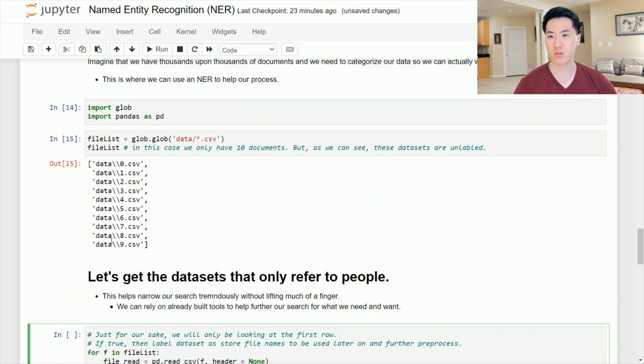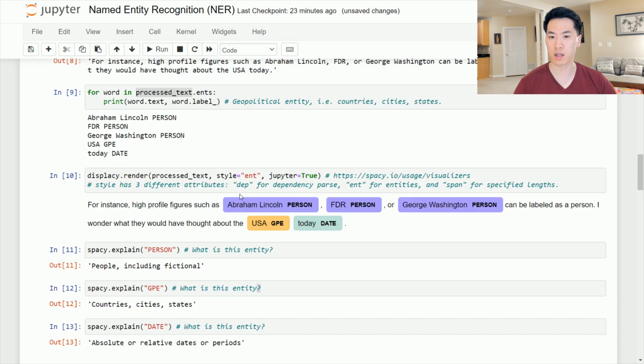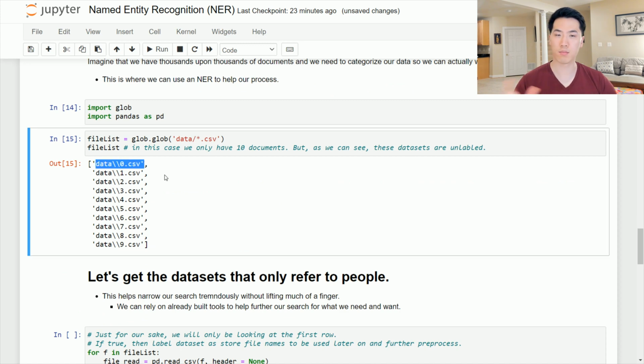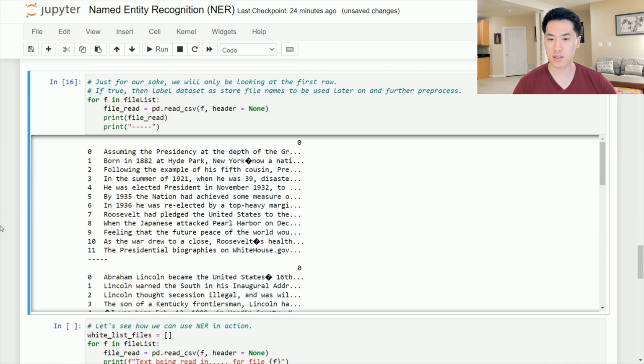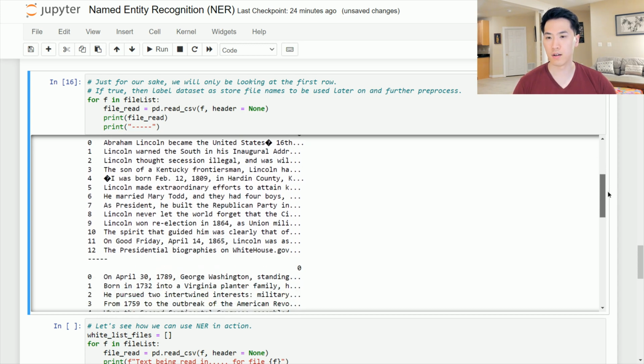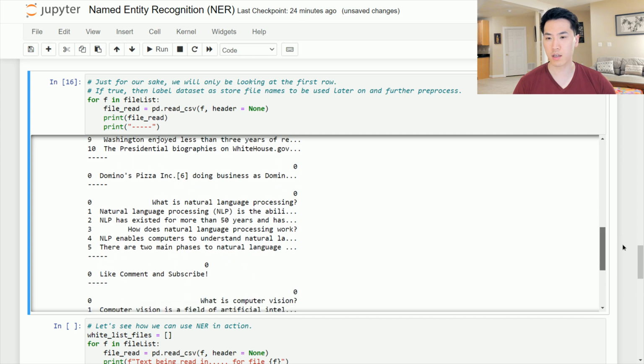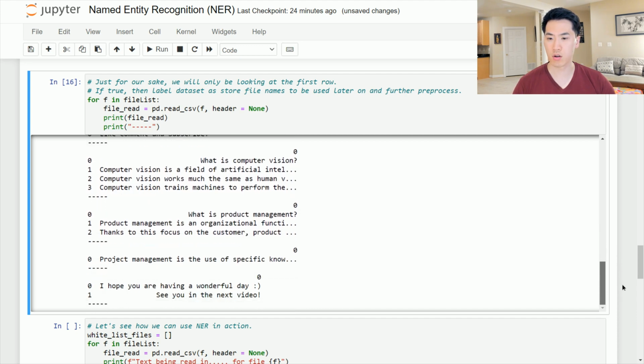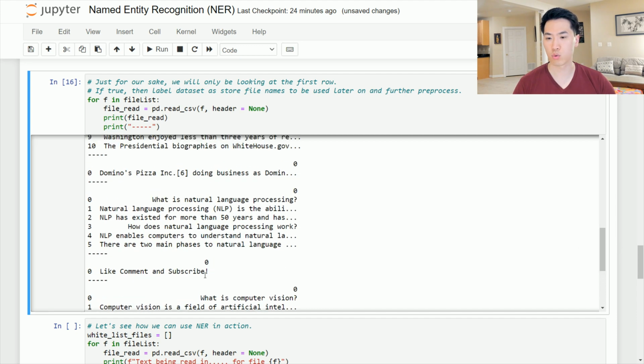And so we're going to be using our trusty small English language model to get anything to do with an entity of a person. And we want to return that specific string, essentially the file name. So let's check out what some of these files are. I just went ahead and copied and pasted a bunch of values into many of these documents in a CSV file, so each one of these paragraphs could be a part of a cell, for instance. So that is what that looks like, just a quick overview.